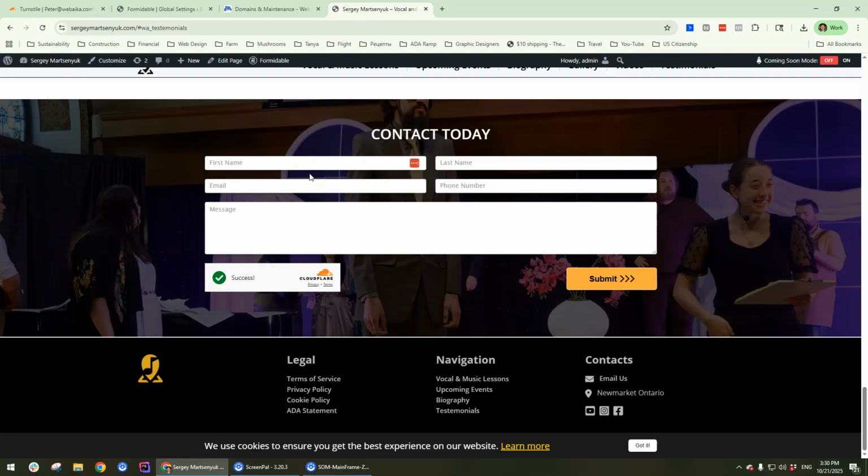If spam starts coming in and it somehow bypasses the spam prevention, then we take additional steps. Alright, so if you have any questions, feel free to reach out to us, but that's how you configure Turnstile and prevent spam in the forms on your websites.